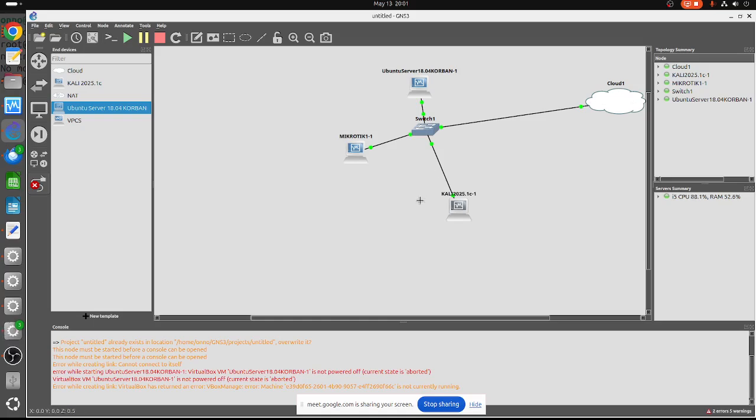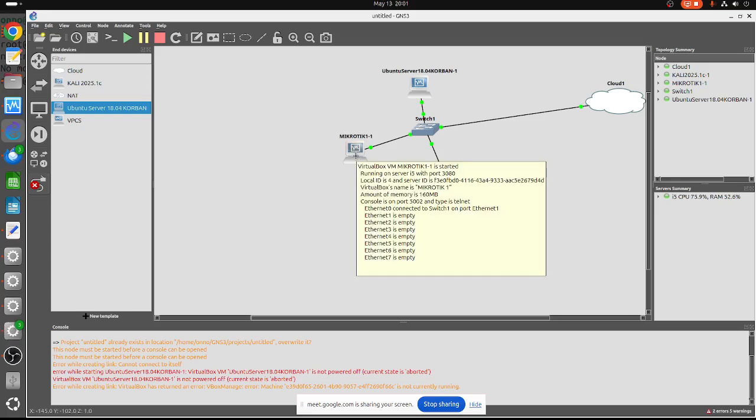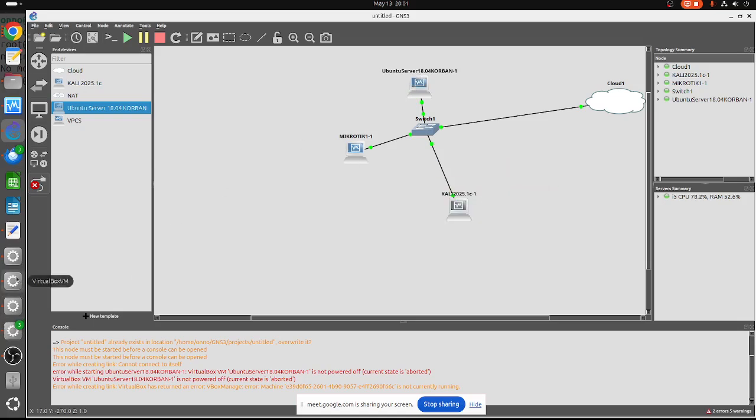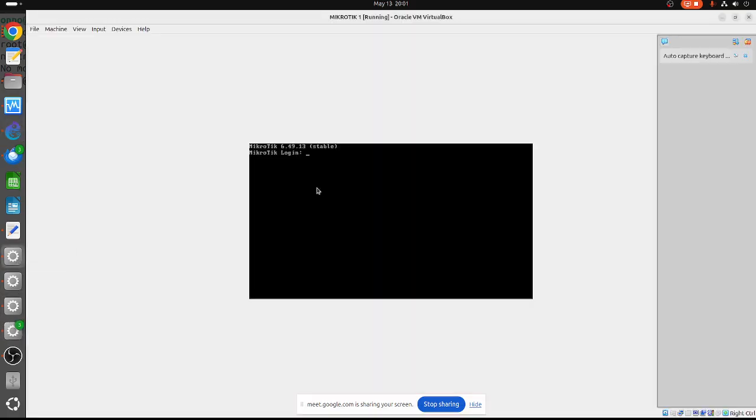So in this scenario, I will set the MikroTik into IP version 6 and 4 simultaneously. I will set up both IP addresses to work simultaneously on MikroTik, and then I will set the server here in both IP version 6 and IP version 4. Let me log into MikroTik first.